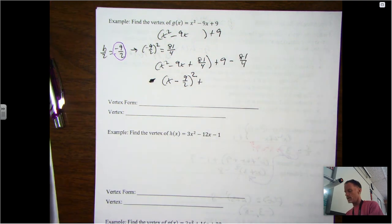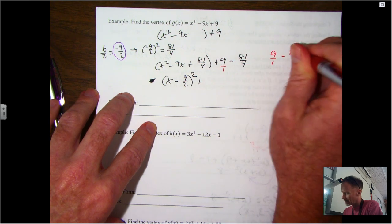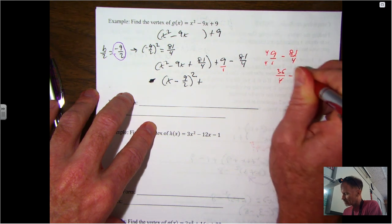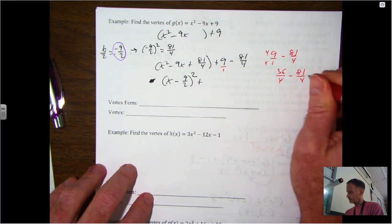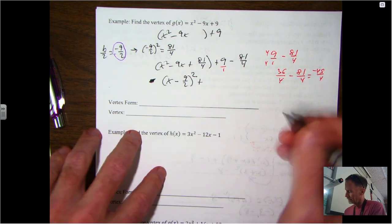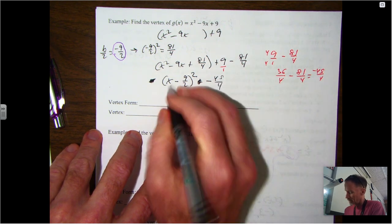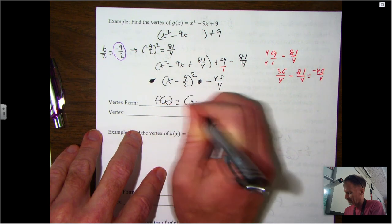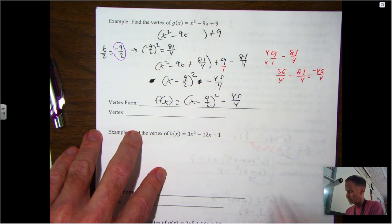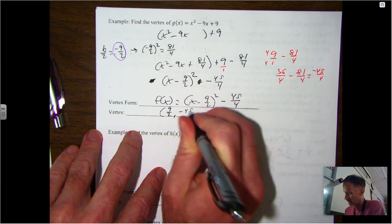plus, and here, obviously we need to clean this up, so we can do 9 over 1 minus 81 over 4. Get a common denominator, multiply those by 4: 36 over 4 minus 81 over 4. And that becomes negative 45 over 4. So it's minus 45 over 4. So that's it. You're done. And so my vertex would be, remember, change the sign of the inside, positive 9 over 2, comma, negative 45 over 4.